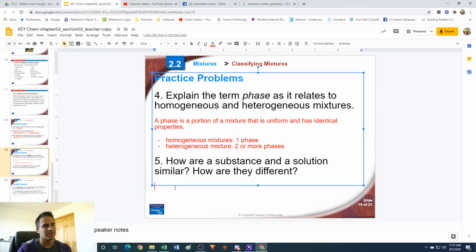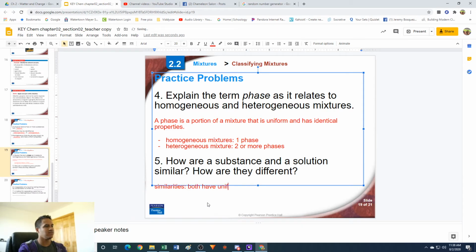Okay, and the difference here between substances and homogeneous mixtures is that for substances, their composition is exactly the same no matter where you go. There is no difference at all. It is exactly the same. Homogeneous mixtures might look the same. They might be even really, really close in terms of their composition, but they're not exactly the same. Okay, that's the difference. So we'll say similarities.